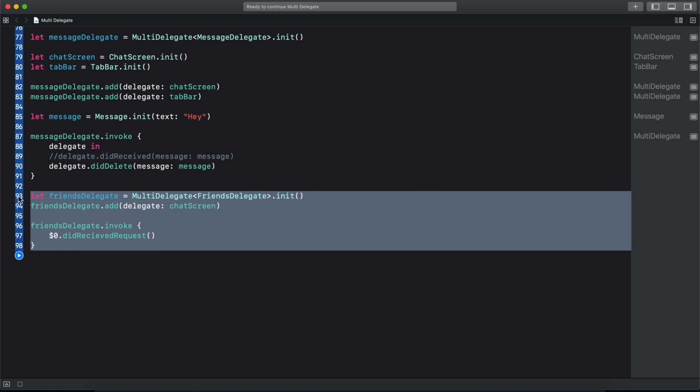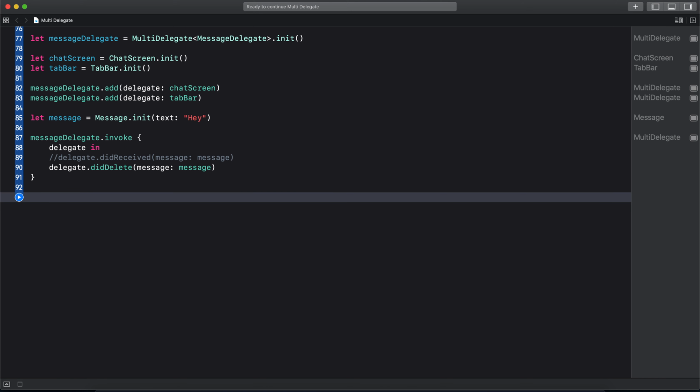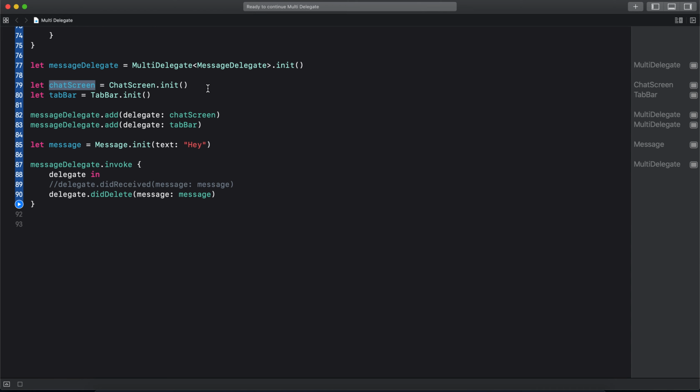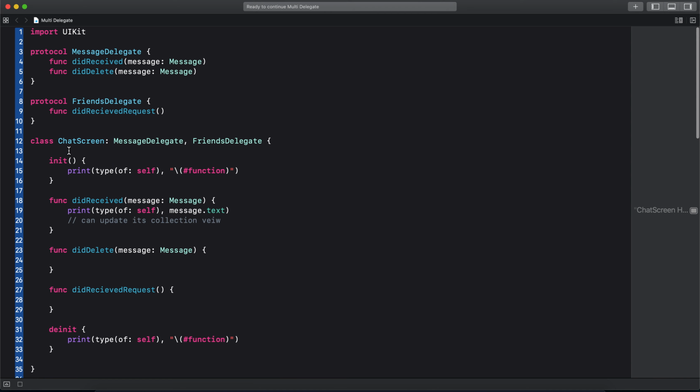Let's delete it for now, and yeah, so the object of chat screen has been created here. So when this line will be executed, the initializer will be executed, and we can see a print statement.